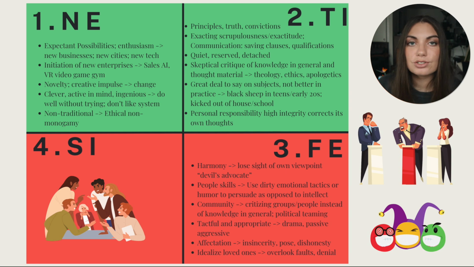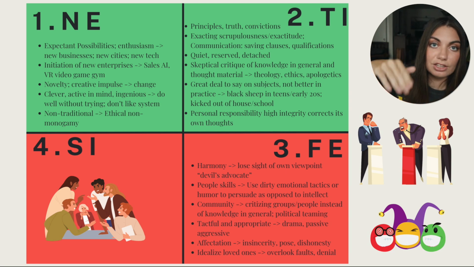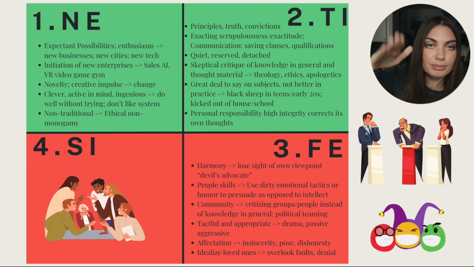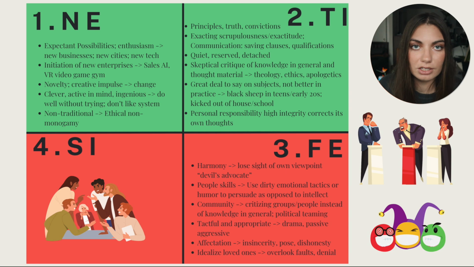The thing about them being direct opposites is that they're called a polarity. That's like the North Pole, South Pole, or sometimes the analogy I use, it's like a light switch. The light switch can either be flipped on to TI or it can be flipped down to FE, but the light switch cannot be on and off at the same time. TI is North Pole, FE is South Pole, and you cannot be at the North Pole and the South Pole at the same time. You've got to pick.